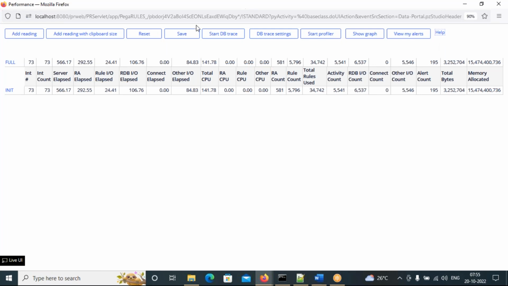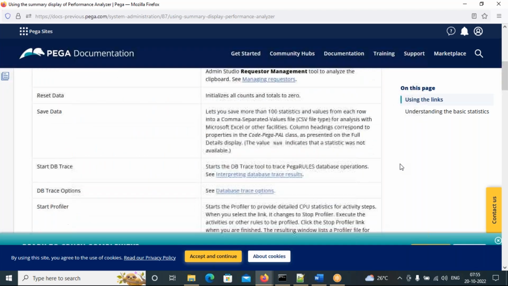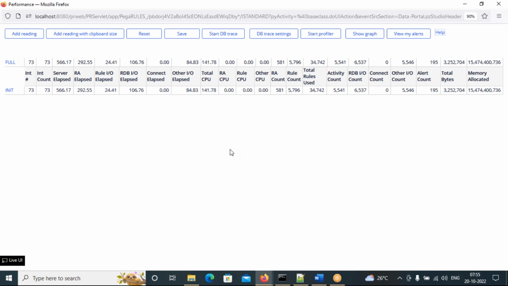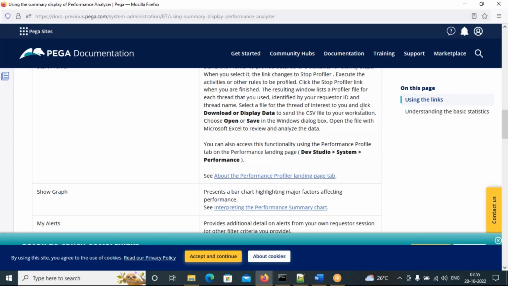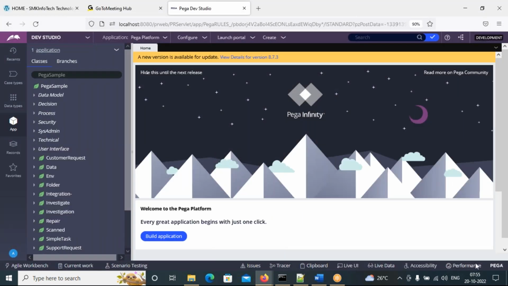If you click it, we can see all the options information. By reading this we can understand it. You can see all the options: reset, save data, start DB, everything is there. By reading this we can understand the purpose of each. This is about the performance analyzer tool.